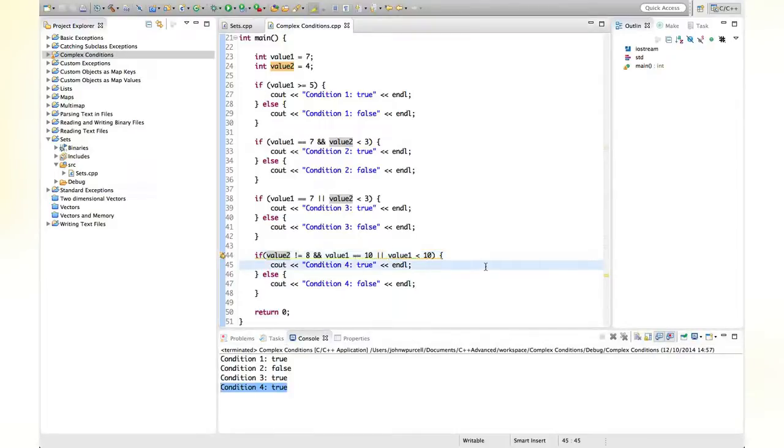But this is confusing. It's difficult to read. It's unpleasant. We've got a not equals in there, which makes it even more unpleasant. And we're combining all these conditionals, and we're relying on them being evaluated in a certain order for it to come out right. So when you have conditions like this, it's best not to leave them in your program. Try to simplify them. And there are two major things that we can do to simplify these conditions.